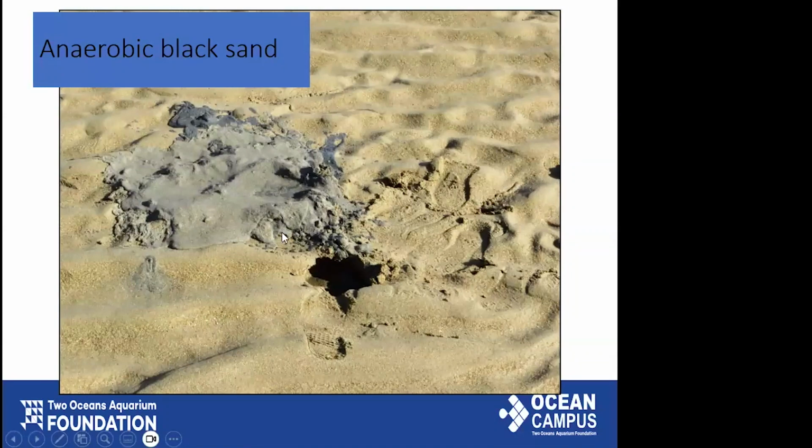And so bacteria within the sediment would use up sulfur instead of oxygen, and the byproduct of that would be hydrogen sulfide. So if you dig into the sand and get to this black layer, it often smells like rotten eggs. And that's due to the fact that bacteria have essentially used up the oxygen and are now instead using sulfur.